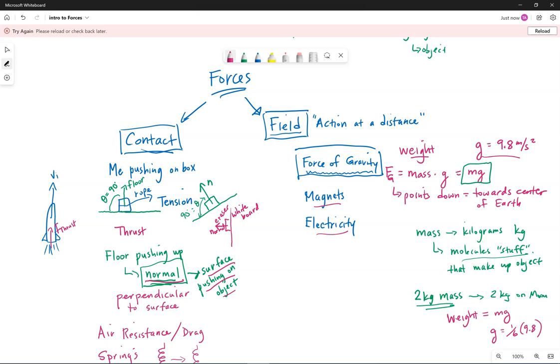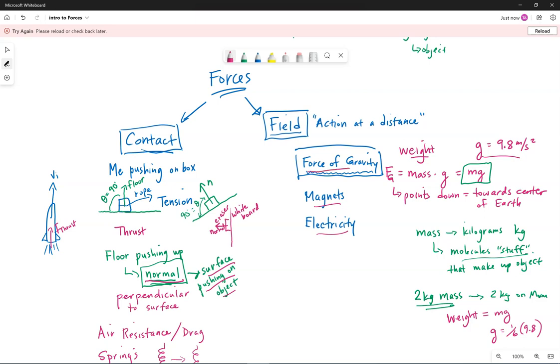Magnets and electricity are both types of field forces, in that we can have a magnetic attraction or repulsion, or electric attraction or repulsion. With electricity, it's going to be because protons and electrons are attracting each other, because opposite charges attract, but they do not need to physically be in contact with each other. And so that's why we call it a field force. They attract each other simply because they're somewhere in a general vicinity close to each other.